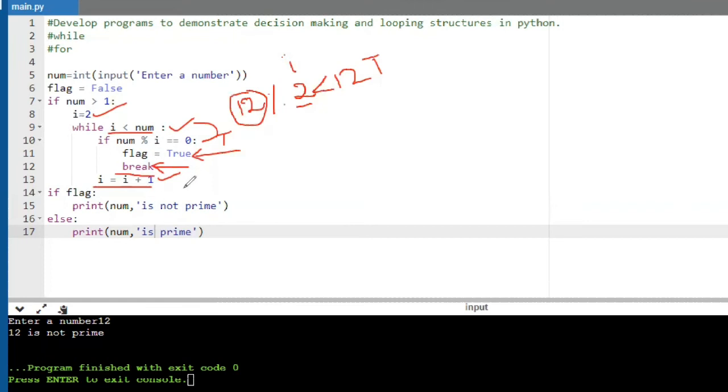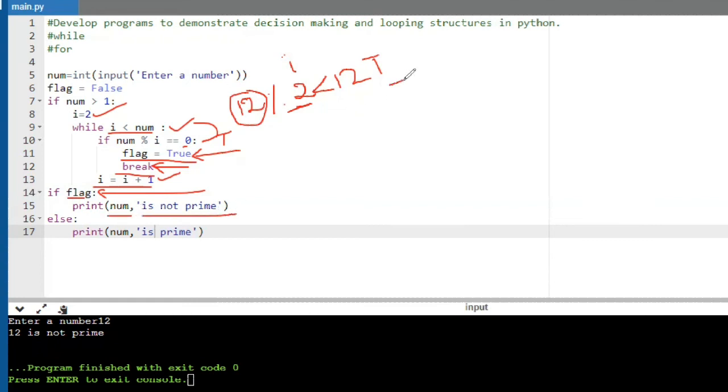I don't need to proceed further, because here itself I understood that it is not a prime number, because I got a remainder, I got a factor of this particular number, which is 2. So I'm coming out of the loop by using the jump statement, which is break. The iterations will stop, and the control will come to the immediate next statement after the while, which is if flag. Here I have set the flag to be true, right? So if flag is true, I needn't write flag is equal to true, because it's a boolean. If checks for the boolean, so replacing the flag with true, it means if true. If true, then you are saying that the number is not prime.